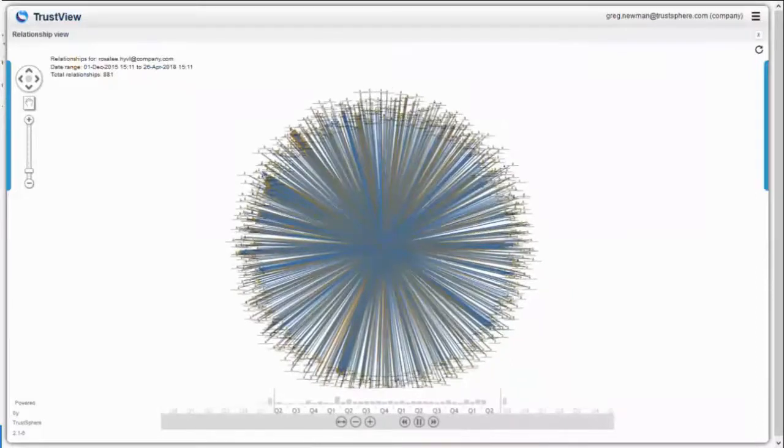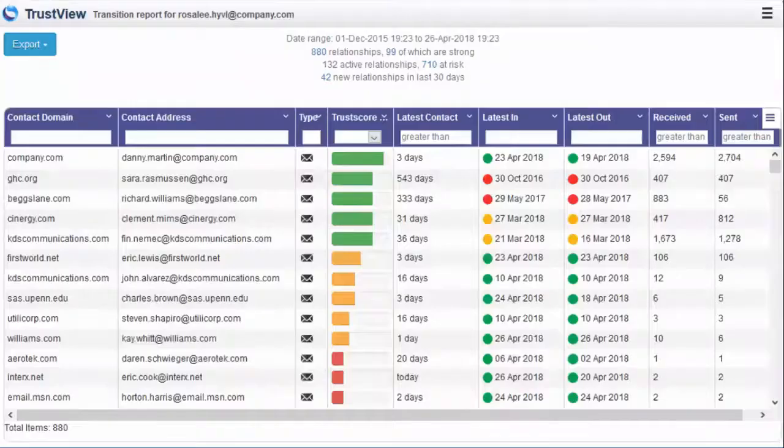But knowing how many relationships I have and which relationships are strongest is one of the keys for me being able to do a good transition when I leave a role. So what we've created at TrustSphere is this very simple transition report. So either HR or a manager can run this report and quickly see for a departing employee where their relationships are. And this gives a really good structure for the manager and the employee to do an effective transition. So you can see at the top of the report, it shows a summary of my network, the number of relationships I have. I've changed the names of everyone here to protect the innocent.